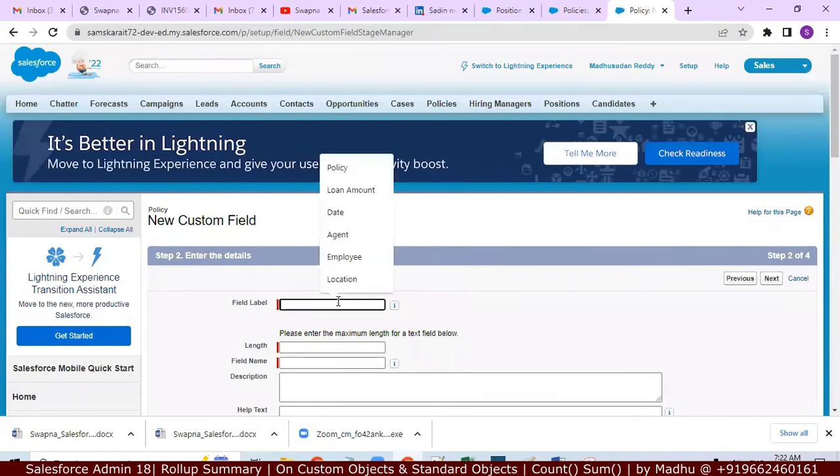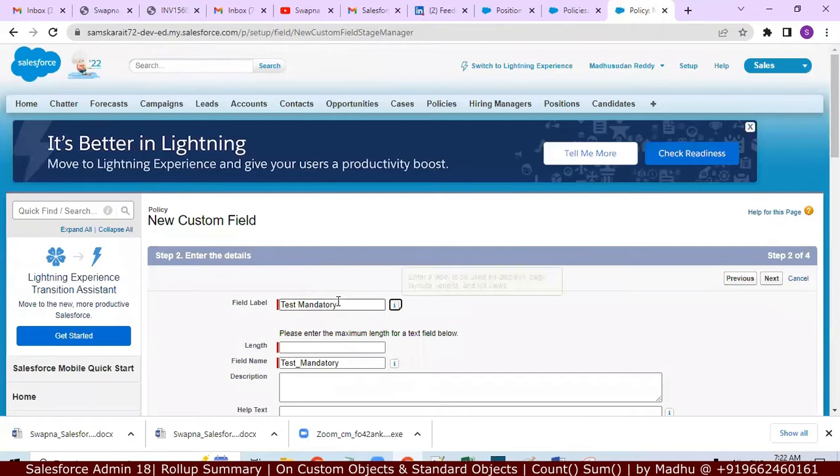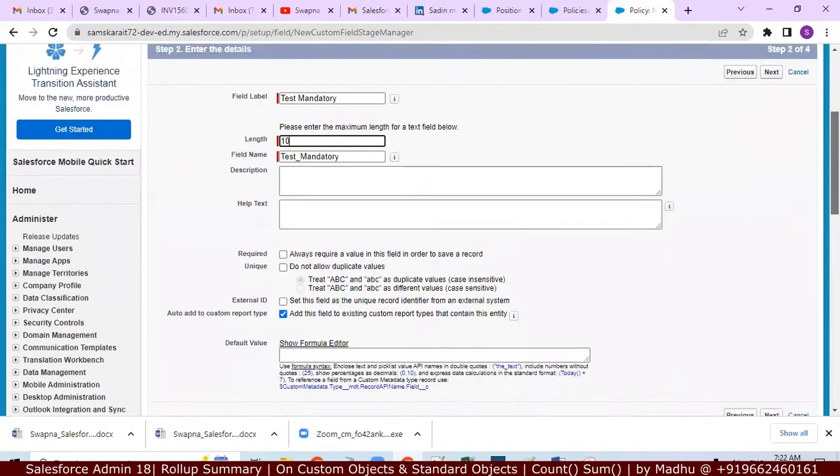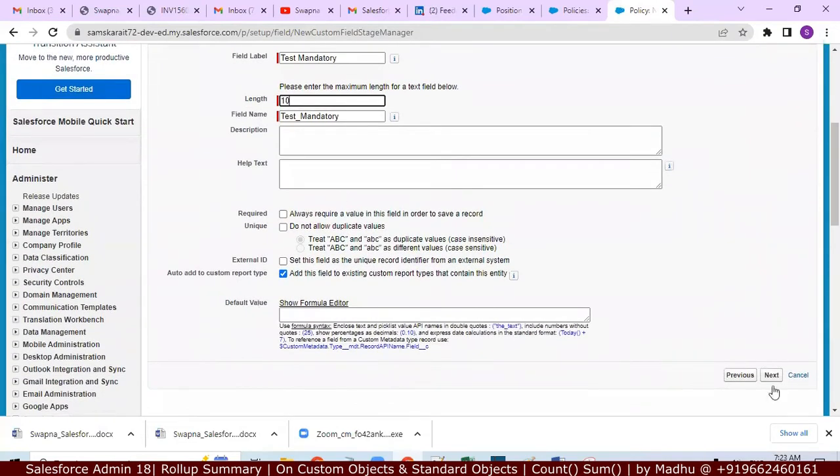I'm not making it required. I want to make it required through page layout.